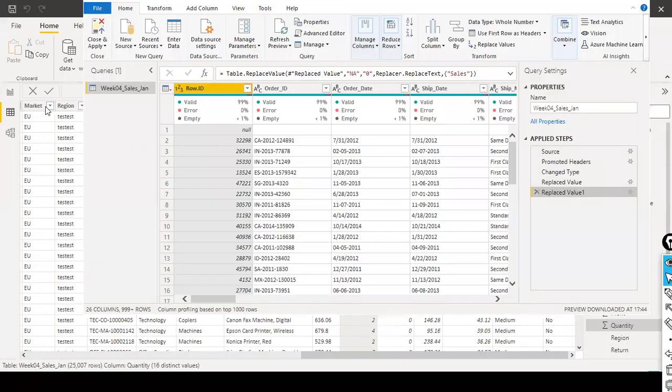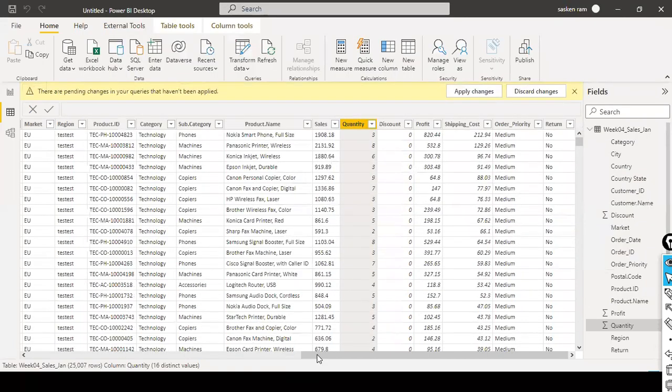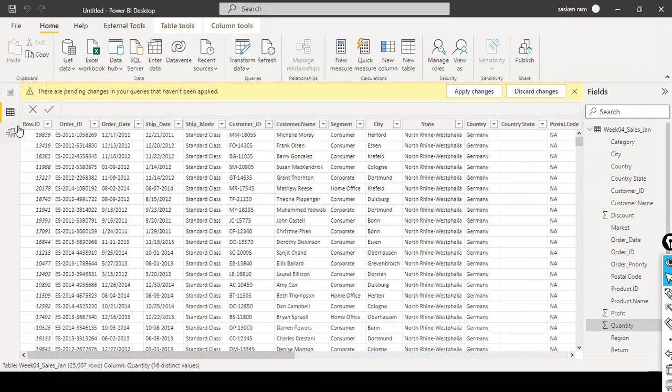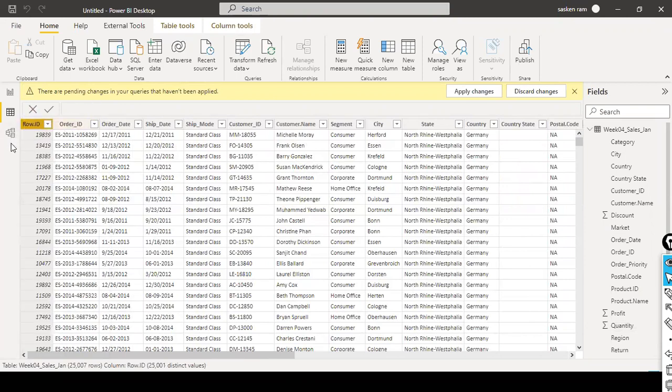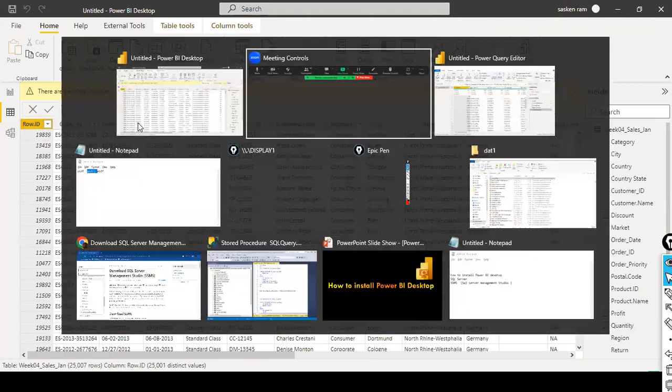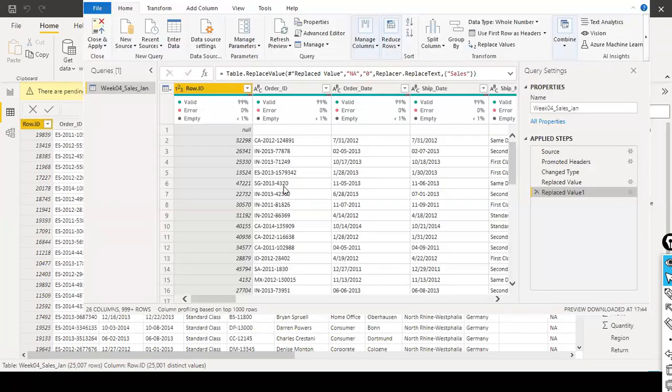Can't I remove it here? Can't I remove it here? Here also the option is, when you right click on it, you will have an option called delete. You click on delete, this column will get deleted. So why can't I delete it here? Why should I delete it in the Power Query Editor? Can someone tell me? Let me see how many of you can give me the correct answer. See, in the data view itself, you can delete a column. In the Power Query Editor also you can delete a column.